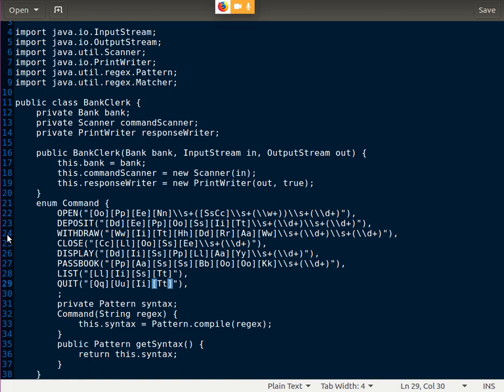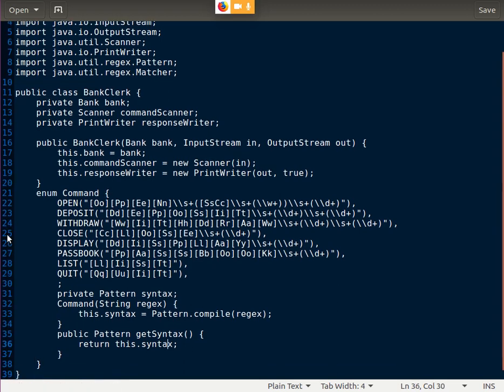Now another thing, what we'll be doing is we'll be taking input from the user, which would be a string. Some input command is there, and this will be setting on a matcher object.